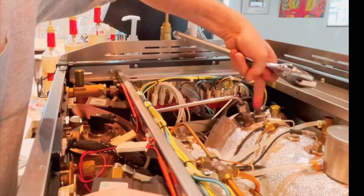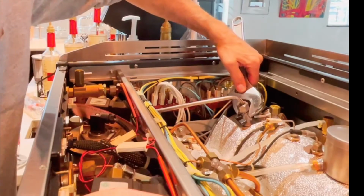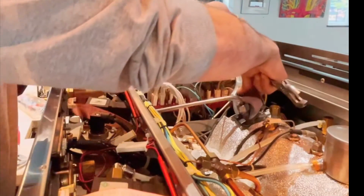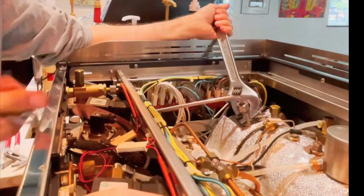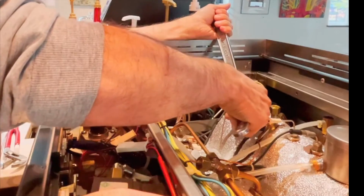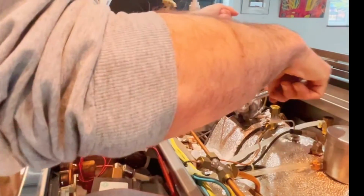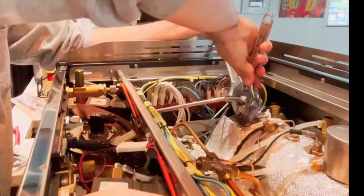Be careful of nearby components. You don't want to be bumping into anything. So I'm going to take my larger wrench, come in on a slight angle so I don't bump up against any other sensitive components. Come in with my second wrench and break that free. There we go.